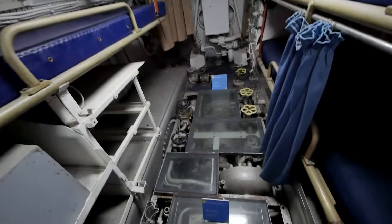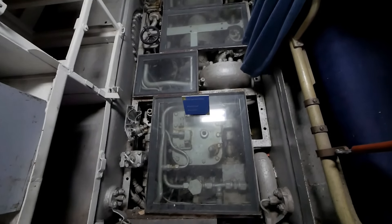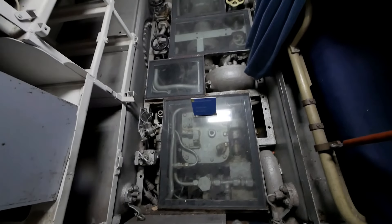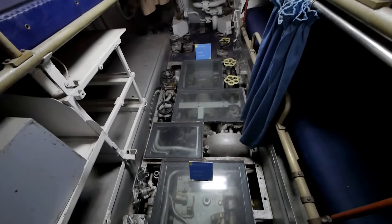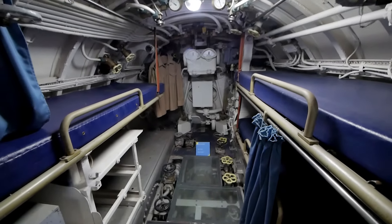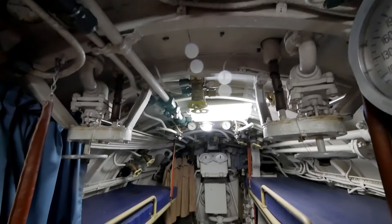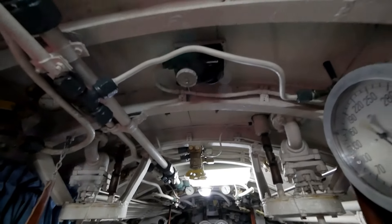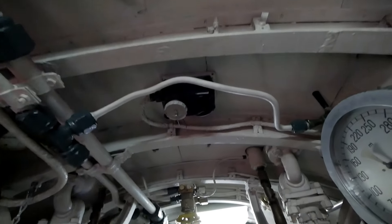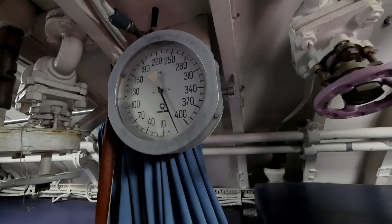Look down — you've got the propeller shaft right here. I guess they do it like that in case something busts and they need to stick their hand in. You've got pressure gauges, light bulbs, some sort of sensors up top, and piping all the way to the top. Over here there's a PSI gauge — actually, a meter gauge showing how far you've gone.